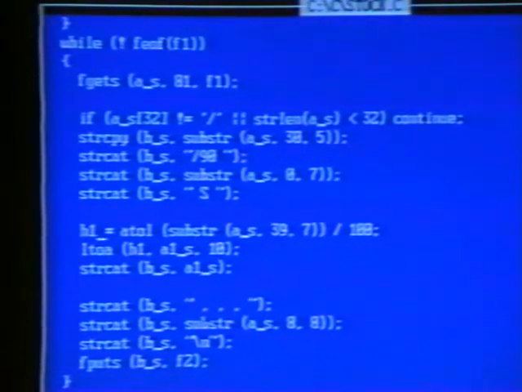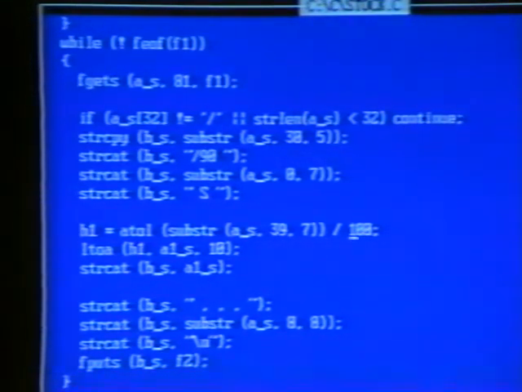Now we're going to take the volume from the string AS, which is at character 39 and goes for 7 characters. We'll take the substring to get that volume. Then we use the ATOL function, or ASCII to long integer function, to change the volume in the string into a number. So from this point to this point, we have the volume as a long integer.